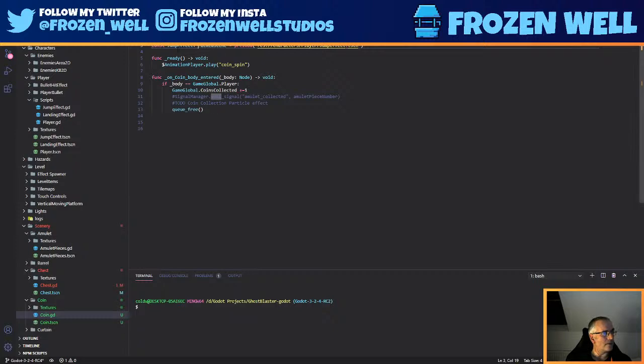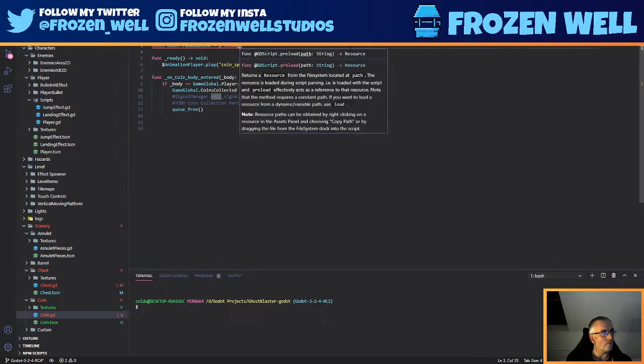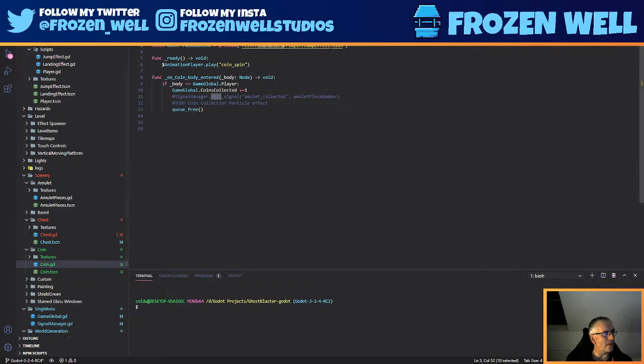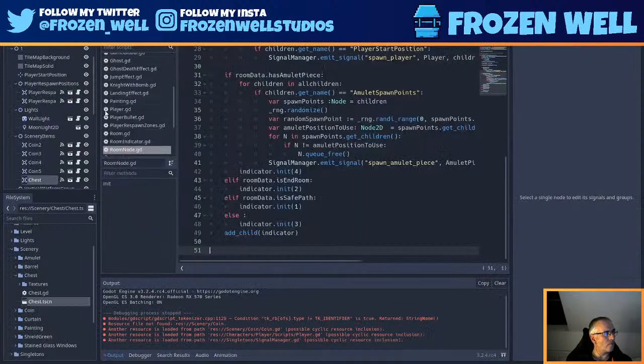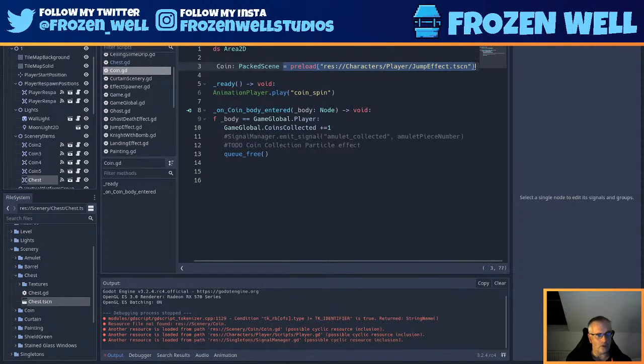Right, so var coin, and a preload. Normally it auto completes, it's not doing it for some reason, so we'll just do it manually. So I'm going to do it in the editor in Godot. Maybe that's why it's not auto completing. Just see if it'll auto complete for me in here.